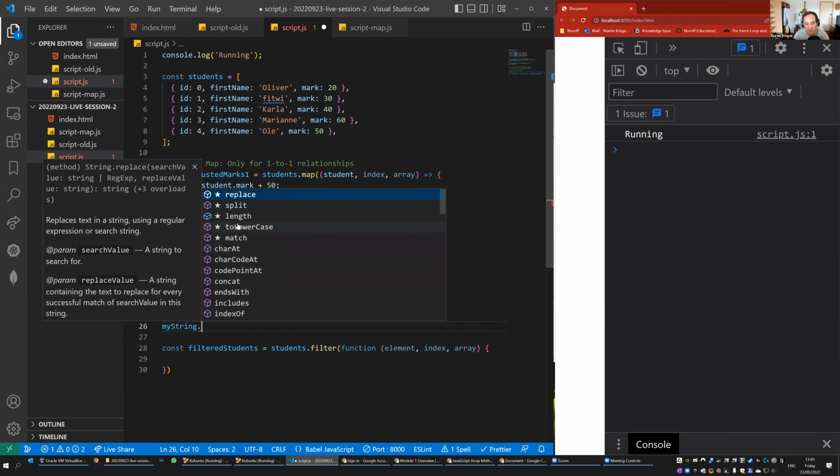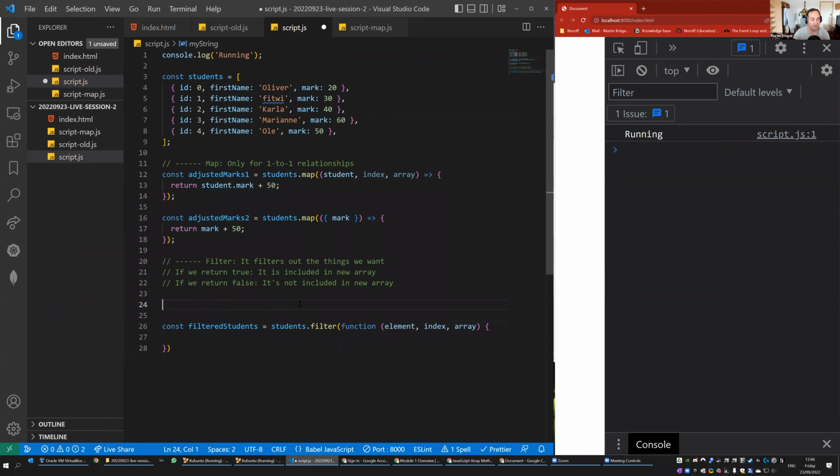These aren't available on an array. Some of them might be the same. You know, like I know you get includes in a string and you get it in an array method, and I think you might even get, no, I don't think you get indexOf. But the main point is that these are separate methods that are available for that data type. So these are available for a string.